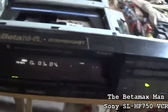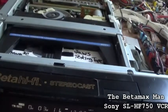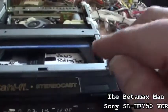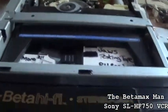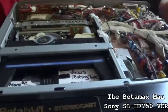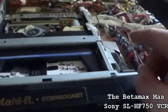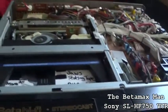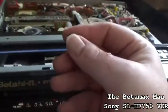So, there is something going on with the reverse search, and I'm not sure what that is. I don't know what's causing the rewind search to have an issue, and it could be because I've got the two caps together. That could be causing the issue. So, I'm going to order the right cap. This is the old cap that came off. So, this might be the reasoning for the reverse search issue.